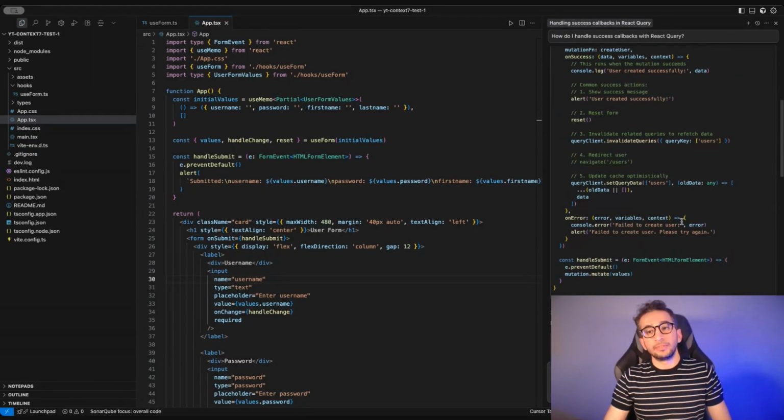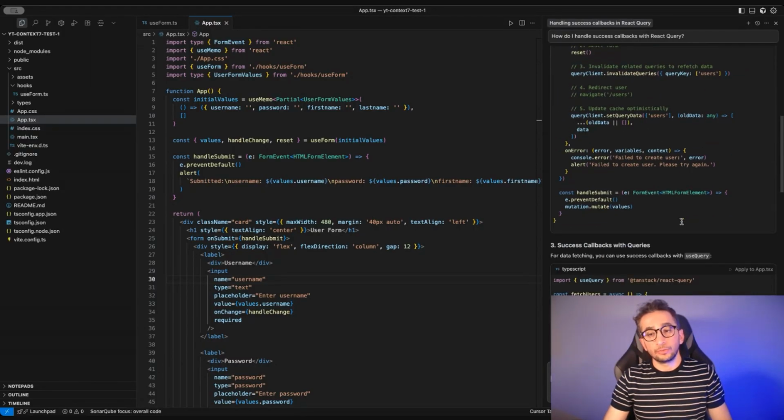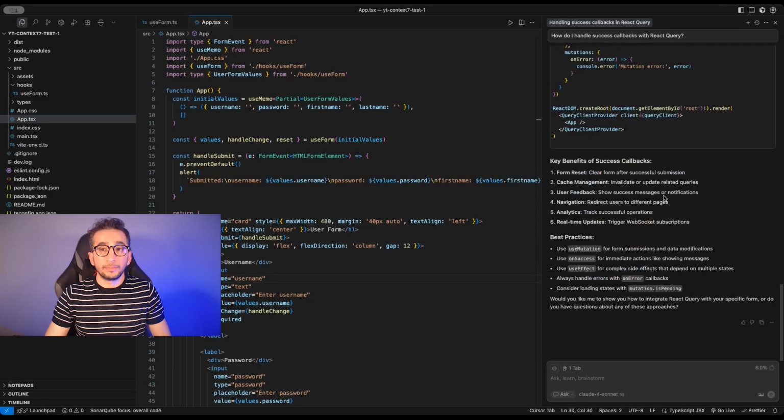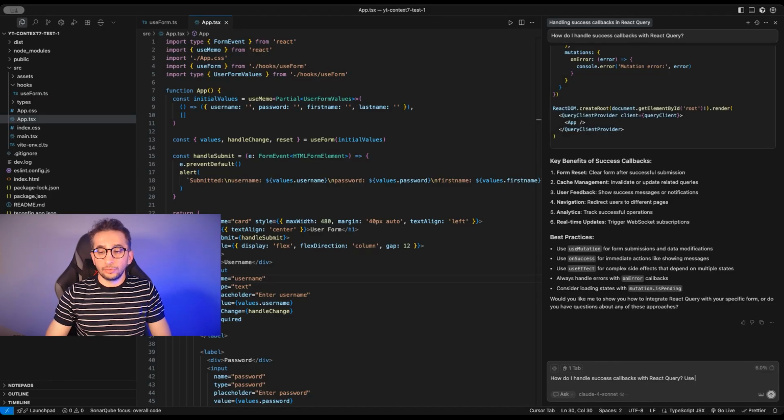It actually doesn't give me the latest examples and documentation. So if you use lower models, or older models, it can give you some deprecated code examples as well. Okay, so now I will ask again, but saying use Context7.